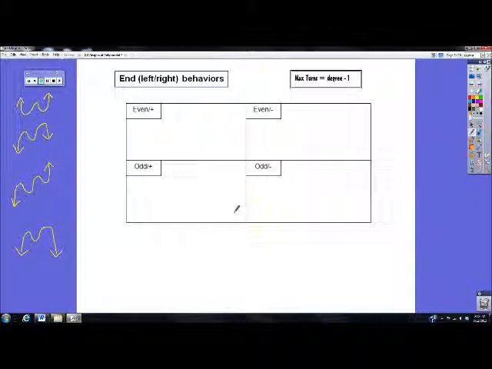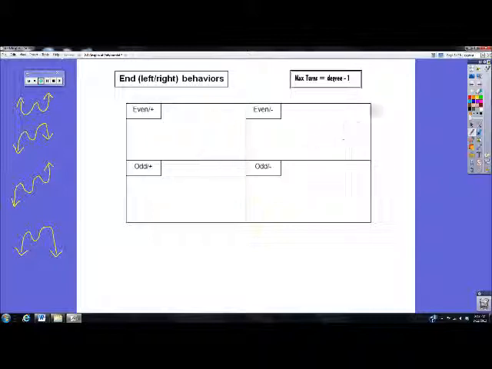So we want to go back over the rules that you need to use to figure out what the ends of your graph are doing. What's the left side doing? What's the right side doing? How do you figure out if the left side is going up or down, or if the right side is going up or down? And that's all based off of the degrees. Okay, it's all based off of the degrees. So we need to look at the degrees and figure out if we're dealing with odd or even.